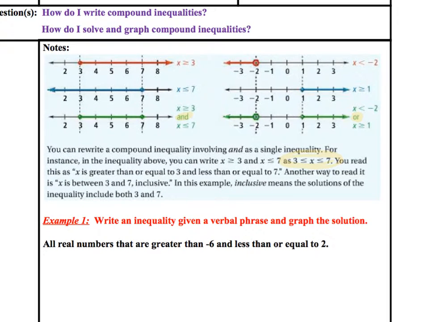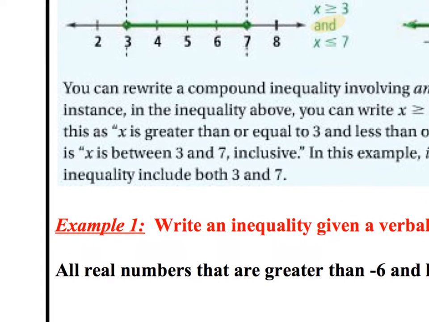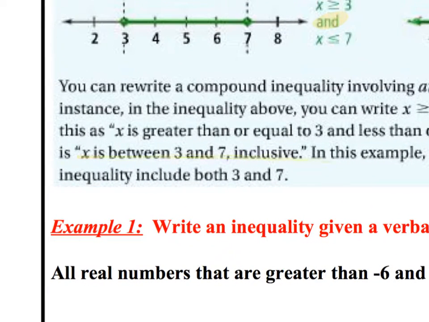Another way to read it: x is greater than or equal to 3 and less than or equal to 7. We can say x is between 3 and 7 inclusive. What that means is that it could be equal to 3 and it could be equal to 7. If you look over there by Carly, we've got those includes, excludes. If it says "or equal to", or if we say it's inclusive, we're saying it includes those numbers, and so it's going to be a closed circle. If it's exclusive, it does not include and will be open.